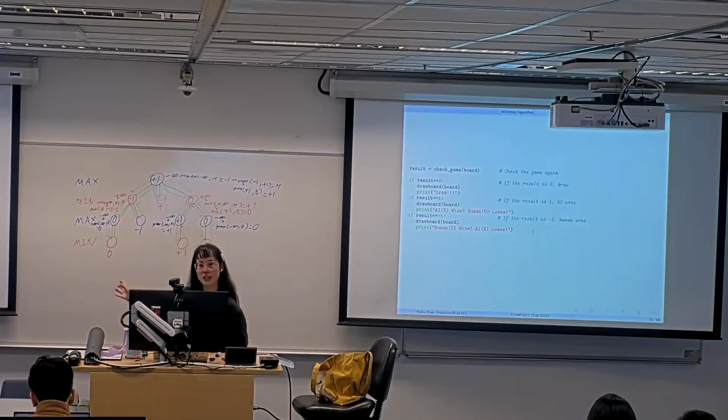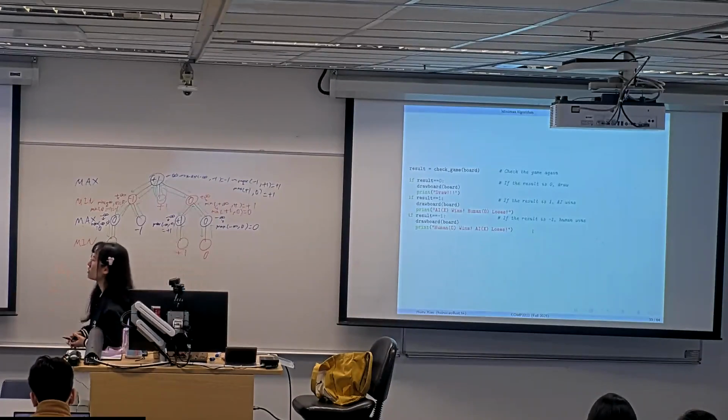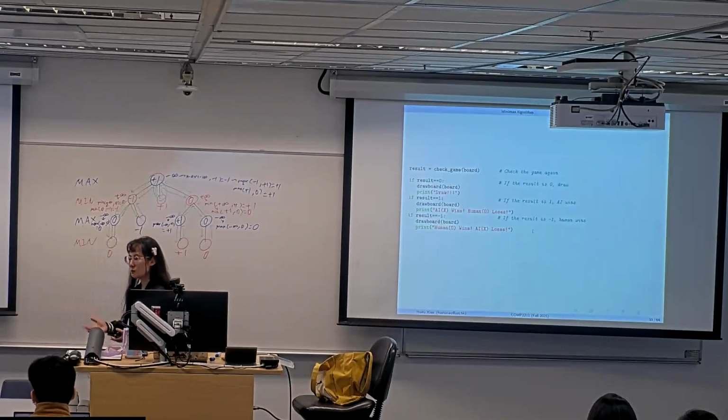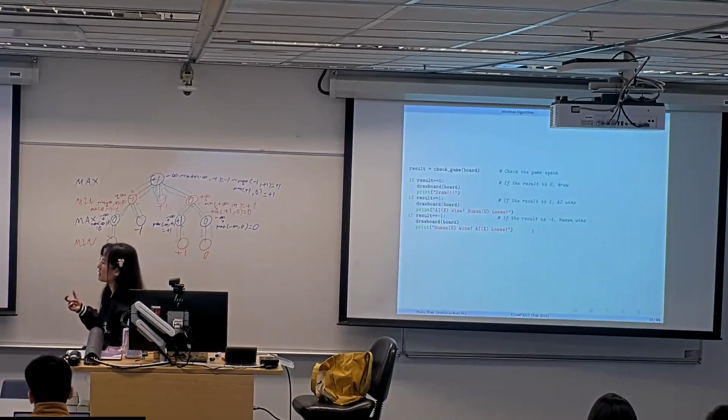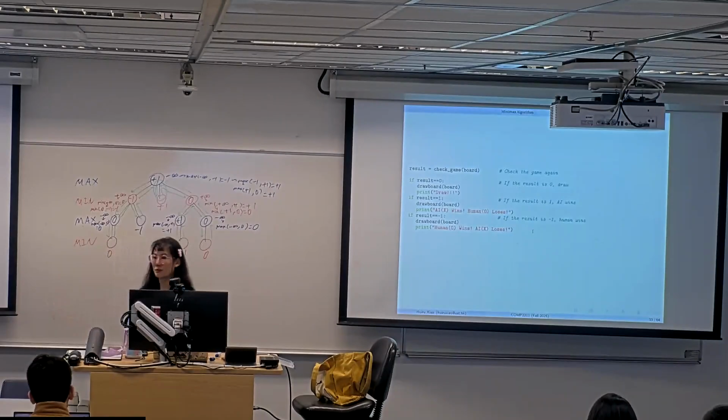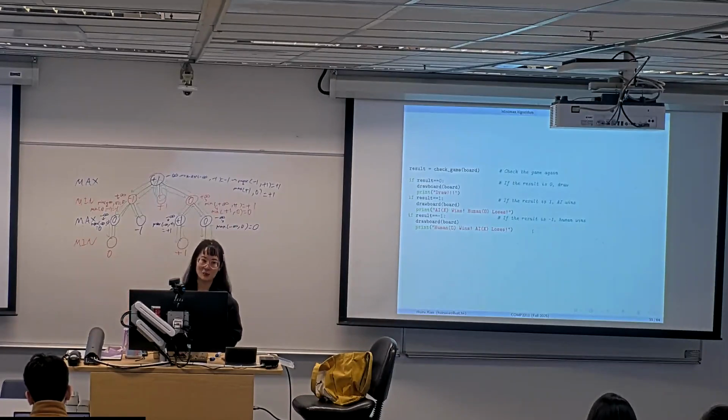I don't know whether you tried this in your Google Cloud or not. Actually, you can try to play with AI. You will find that actually you can't beat the AI. So I think the best result you can get is to force the AI to a draw. Because the AI implemented in Minimax is already an optimal algorithm. So actually you cannot win such an optimal algorithm in playing tic-tac-toe. The best results we can get is just to have a game draw.